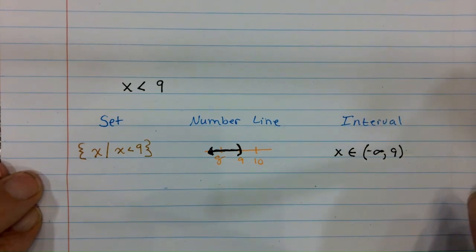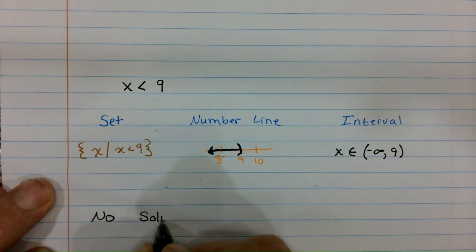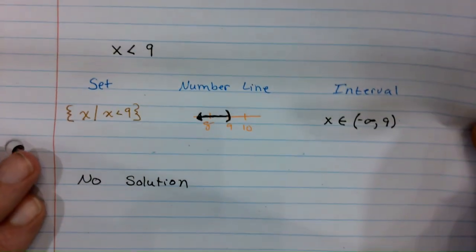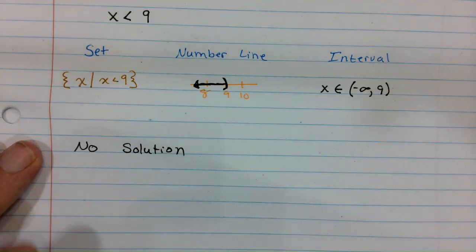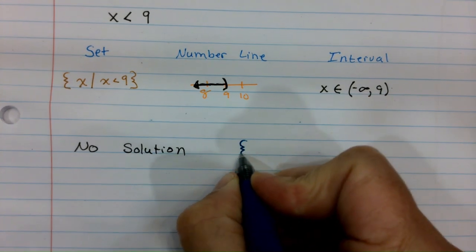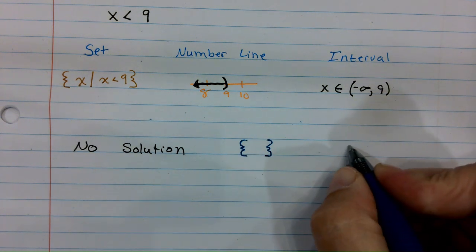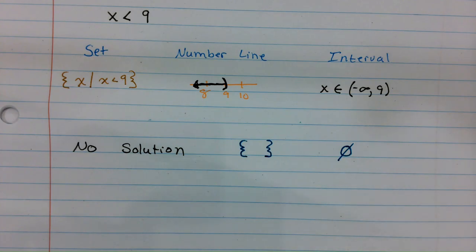Occasionally you will come across times where the answer is no solution. We can't answer that one in interval notation because there isn't an interval that exists. So we can do it in set notation. In set notation, it would just be an empty set. We wouldn't write anything in it. That's technically no solution. Some books will just do a circle with a slash through it. So please make sure you don't write your zeros that way because that means no solution.